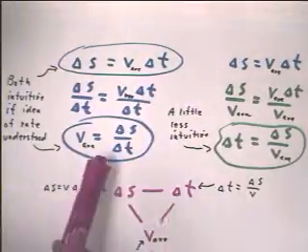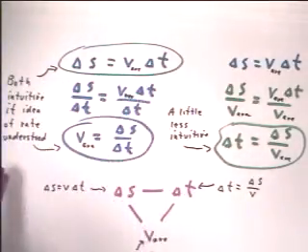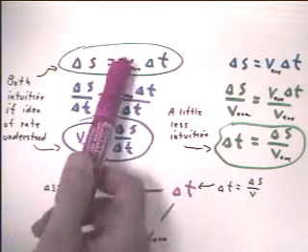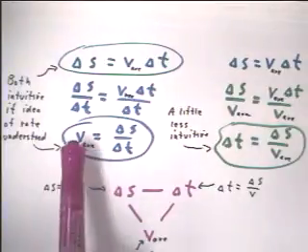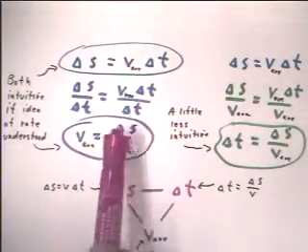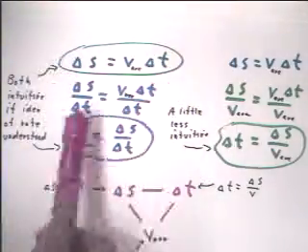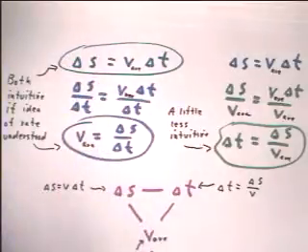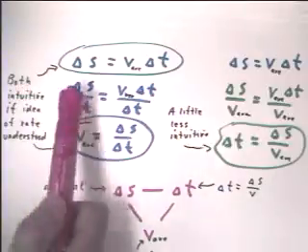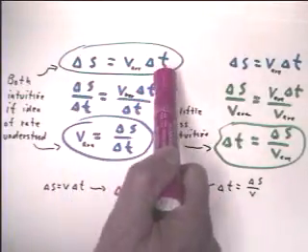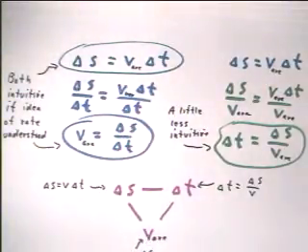Now this one is usually taken as the definition of velocity. Since I find that the most intuitive thing people understand is how much they get paid, if they know how much they're paid per hour and the number of hours, I usually start with rate relationships in this form. But there's nothing wrong with this form either, because you know that the number of dollars per hour is the number of dollars divided by the number of hours. Both of these are very intuitive, especially in terms of dollars and dollars per hour. And they should be equally intuitive in terms of any kind of rate. The change in the quantity is the rate times the time interval. The rate is the change in quantity divided by the time interval.